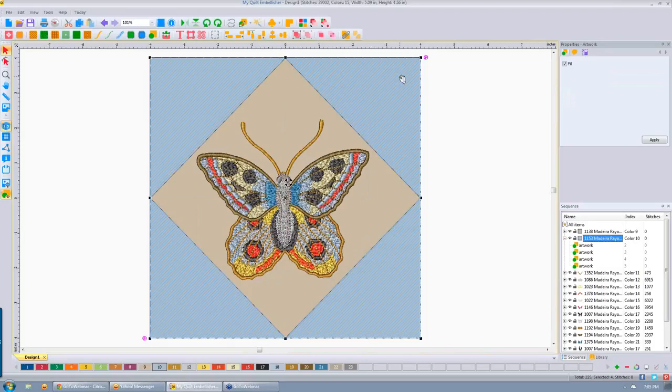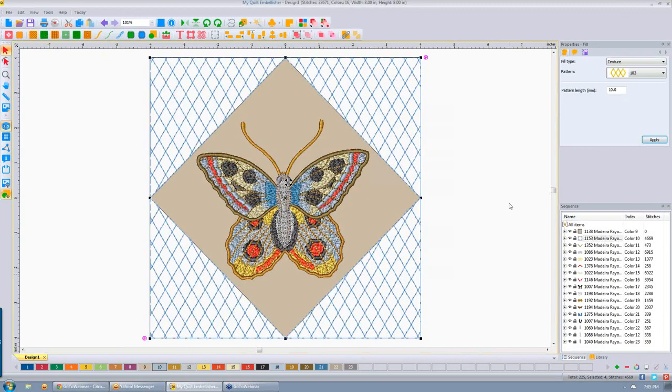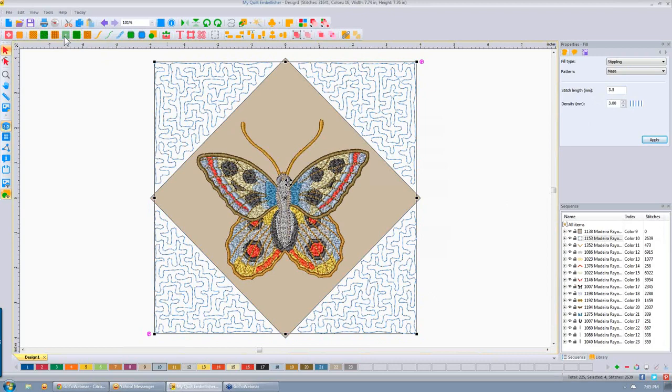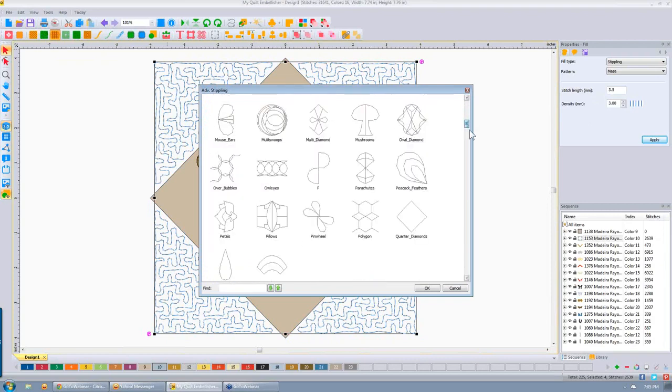And I could make those patches into anything I want. I could change them to a texture stitch, any of these stitches. Pick one, change the size of it if I want to, make it stipple, make it one of the advanced stipple designs that are unique to My Quilt Embellisher.